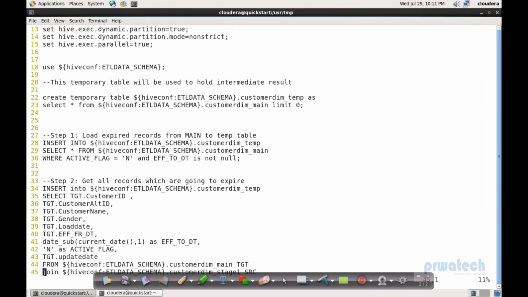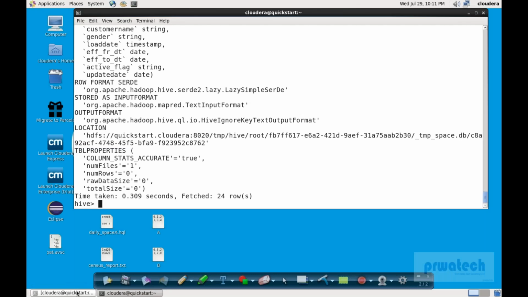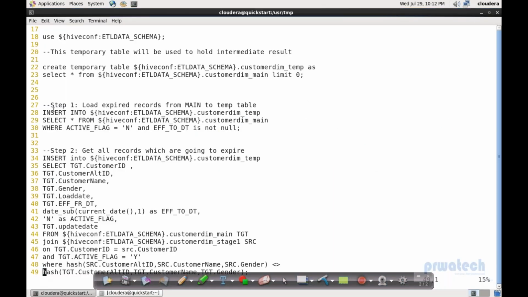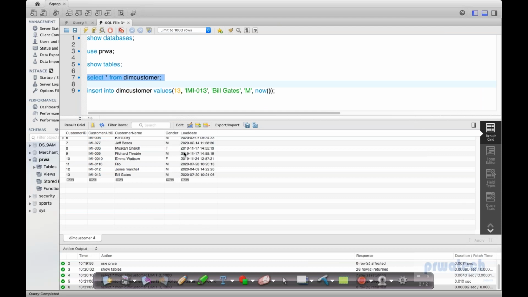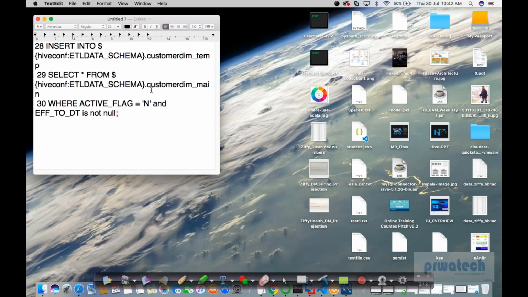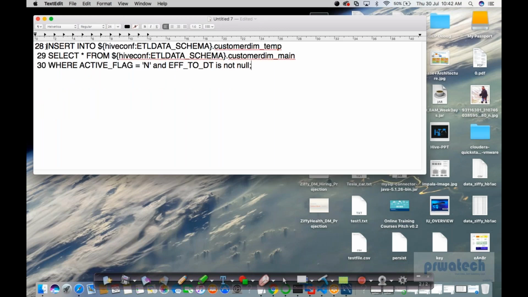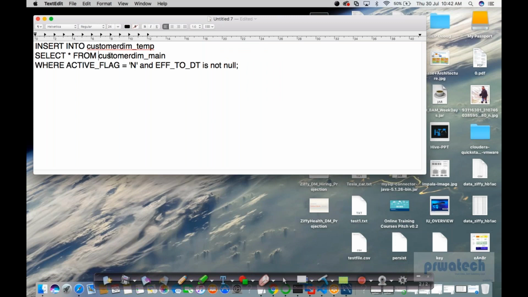Then the second query, I'll be running queries one by one. And at every stage we will validate the output. So after this stage, we'll check the output of customer dimension temporary. Insert into tmp, or I'll do one thing. This copy. I will format here and I will copy the rest then. This will again run as a MapReduce job.